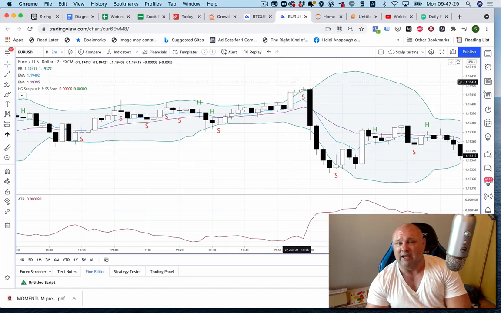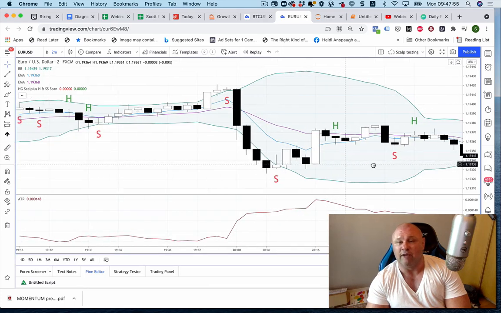Like for example here, we touched the Bollinger and made a higher close in the same bar. But here we've touched the Bollinger Band. Next we need a higher close without breaking the low of this bar. That's element 2, and remember we have a 3-element setup. Our third element is we need a lower close without breaking the low of this Bollinger Band touch bar. So at this point, the setup is complete and we should prepare to go long if we can.